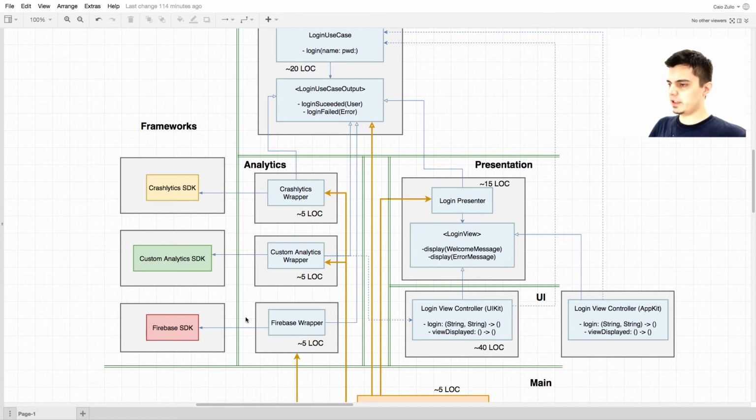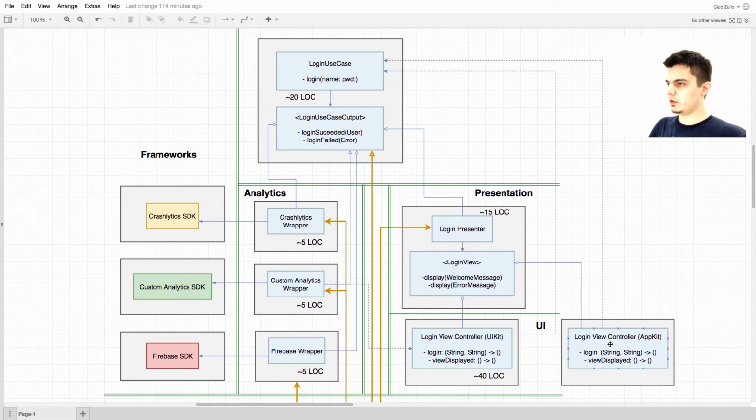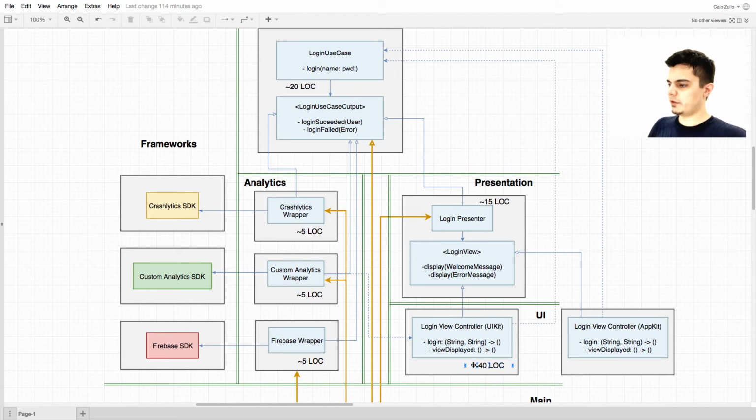You reuse everything here. Everything here is going to be reused. You just have a different UI. That can also be combined and composed with the use case in the factories implicitly with closures. And if we have this view displayed also as closures, we can remove the direct dependency from the wrappers, and maybe that's good for you. I don't know, there are many ways to implement this.